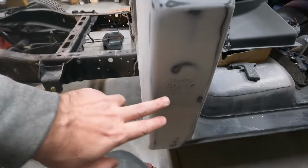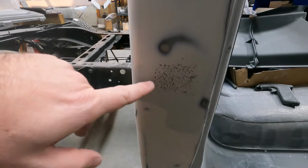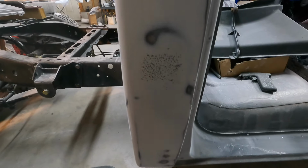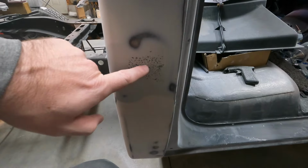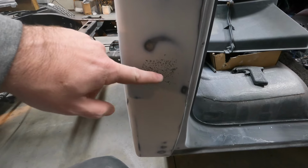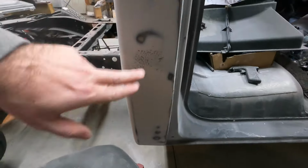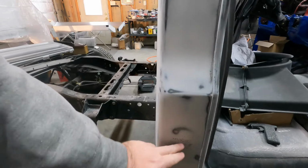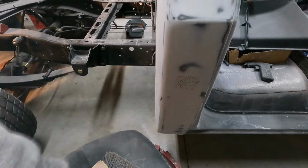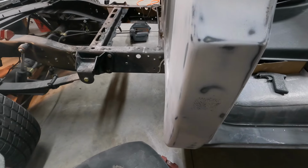So I'm going to go ahead and scuff this up, put a little more filler on it, just a little bit. It doesn't really need to come up that much, but I was starting to touch metal around it, so I really just need to build that up like a 16th of an inch or so, and it's going to be maybe an eighth or just a little bit, maybe 3/16 thick. So a little thicker than I'd like, but not too bad in that one spot. If it was down low, I wouldn't care, but it's up high enough that you've got the door handle here, and that might catch your eye, even though it's in what's going to be the white paint section, so it'll be less visible. I'm just going to knock that down, put some filler on it, sand it down, get it ready to go.